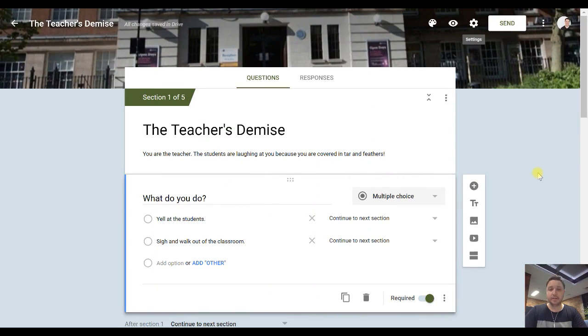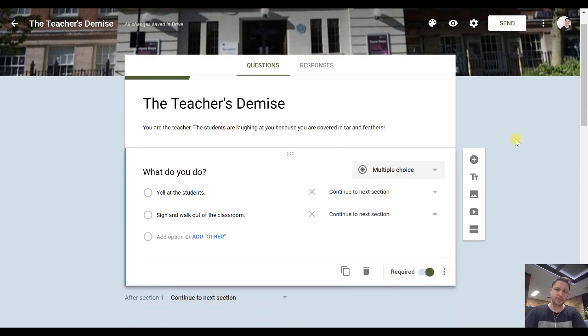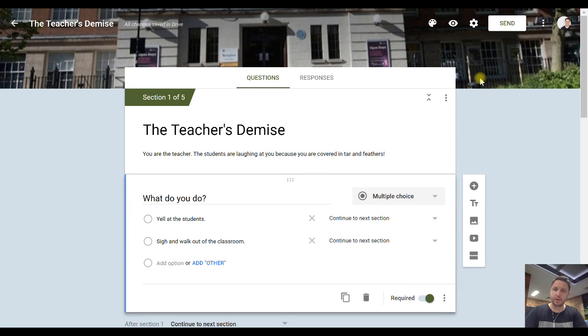Now you can use the same method to add images to the whole section, which is what I'd recommend if you're going to do any images. You can use it to add them to answers or to questions. Now that could get very tedious if you add them to all of those. I would not recommend that. We've pretty much done our story. Look, it's very short, this one, but it's just an example for you.